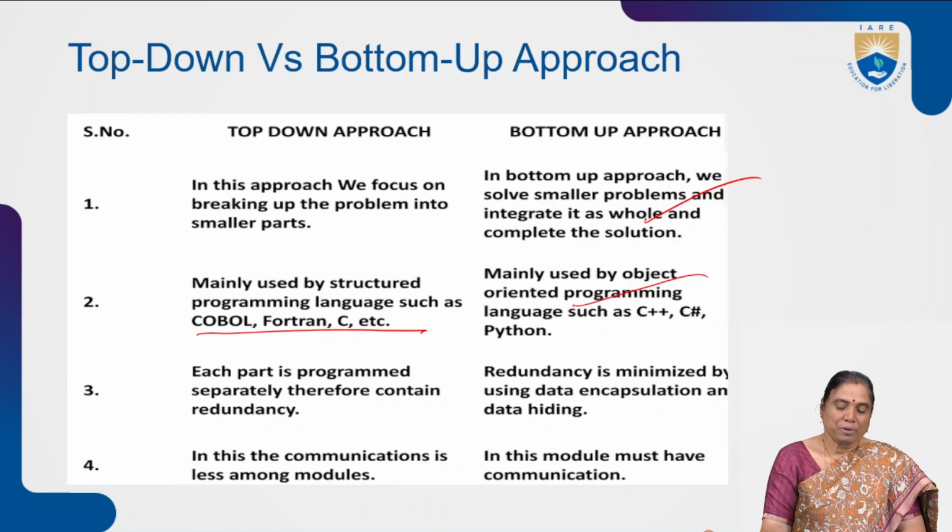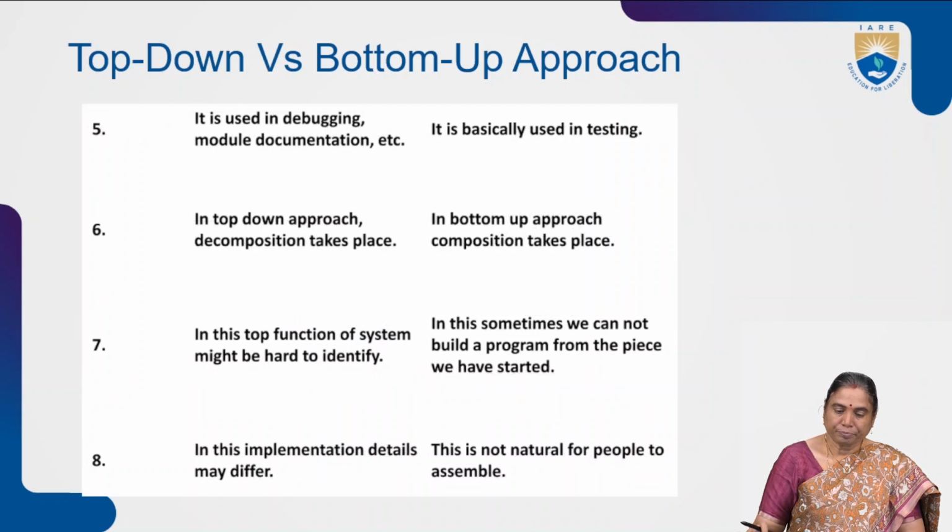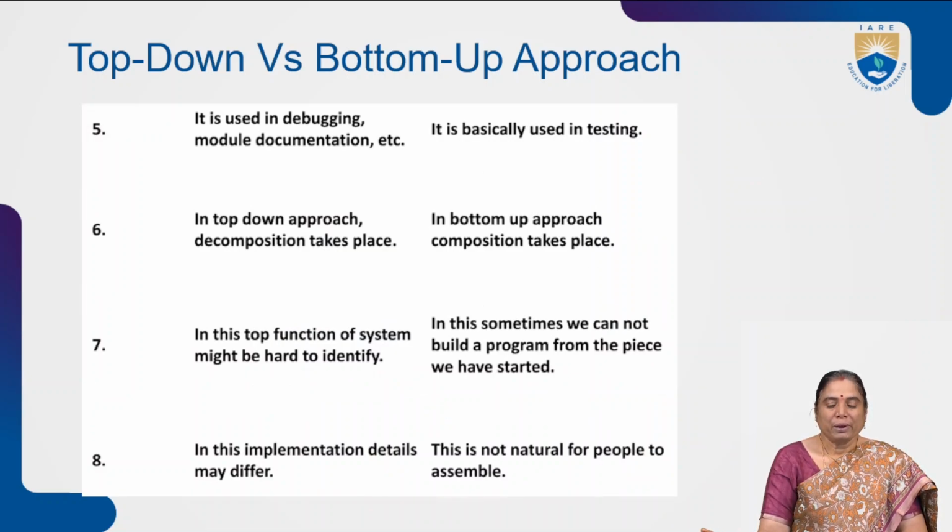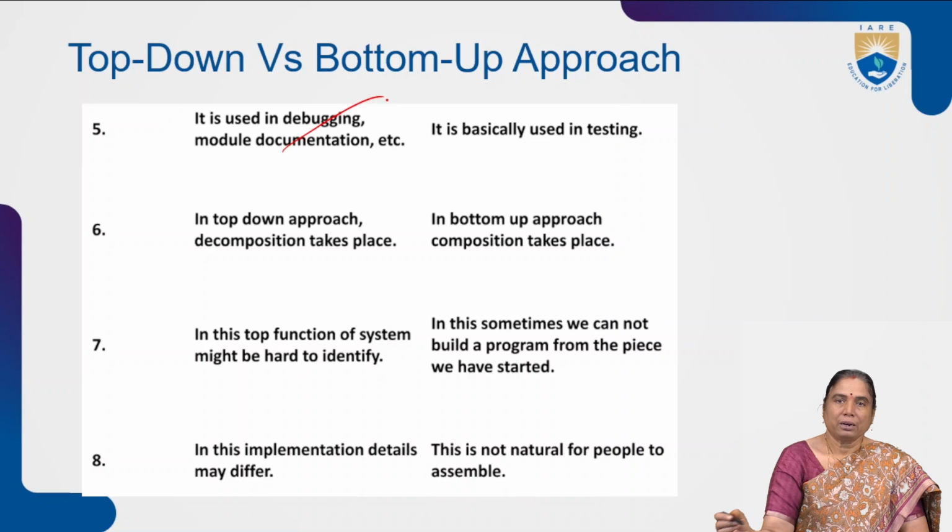In the top-down approach, each part is programmed separately, therefore it contains redundancy. But redundancy is minimized in the case of the bottom-up approach. In top-down, the communication is less among the modules, but in bottom-up there is more among the modules. And the debugging of module documentation is also used for the top-down approach, but the bottom-up approach is basically used in testing. In the top-down approach, decomposition takes place, but in the bottom-up approach, composition takes place.